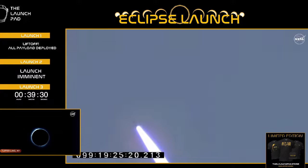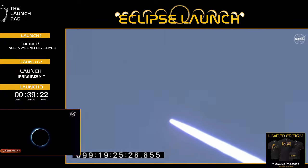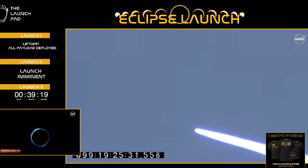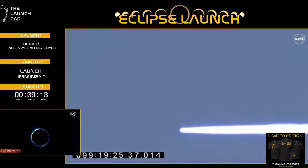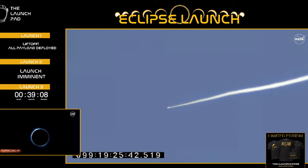Success, and our second vehicle has left the rail of the ARC launcher here, live from Wallops Flight Facility in Virginia. As part of the APEP launches, a three-rocket salvo that NASA Wallops Flight Facility is launching today in conjunction with Dr. Aroh Barjatya from Embry-Riddle Aeronautical University in Florida. APEP, of course, is an acronym: Atmospheric Perturbations Around the Eclipse Path. We are launching three rockets today, four sub-payloads on each, for a total of 12 different data sets that will be collected today, and go back to the universities and academia for study of our ionosphere.